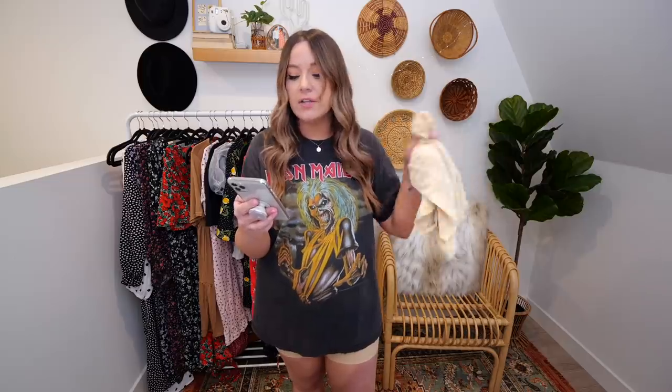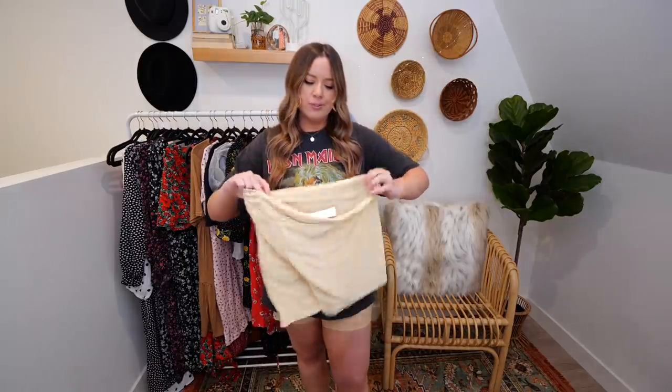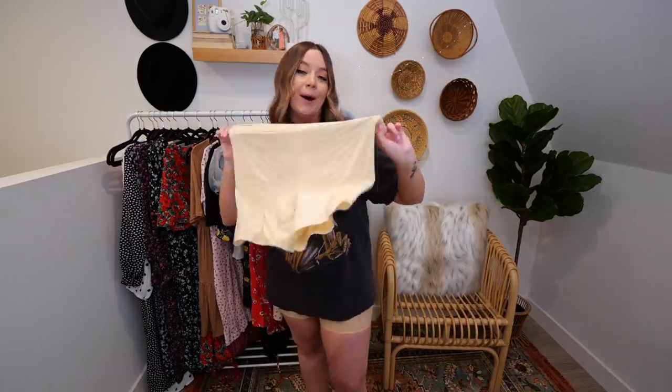Some of the different styles they offer are swim, lace, maternity, pockets, et cetera. These were $35. It says on their website that it is a non-compression, non-shapewear fit made for comfort, with a seam-free inner thigh. They offer sizes small to 4XL. I tried to keep these all within the same kind of beige tone just so I had a little bit of a baseline to compare.